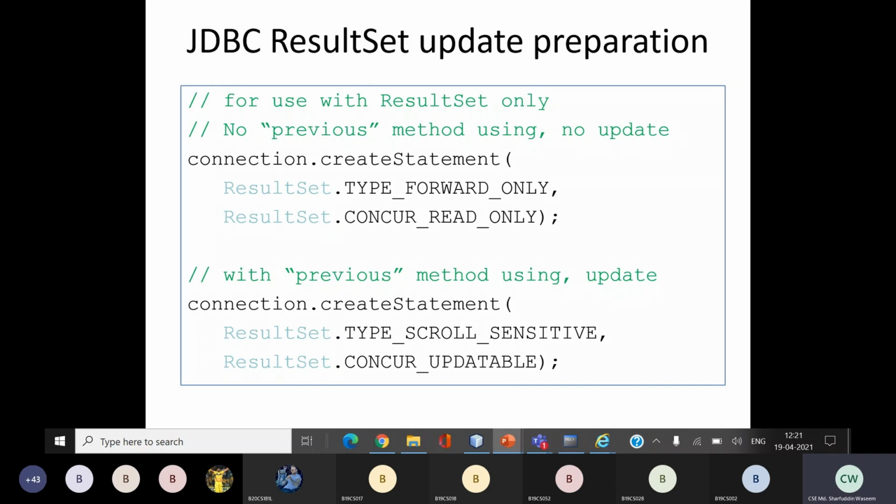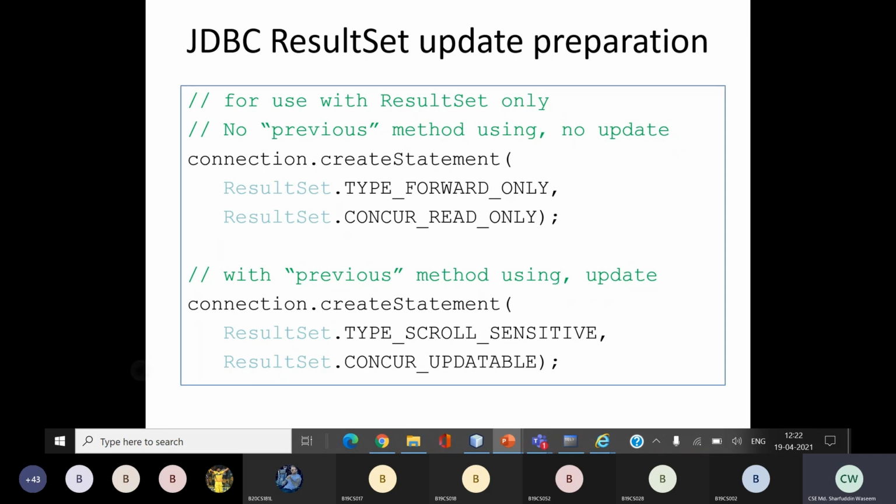Make a note of this. I will explain what all these parameters are, when to create them, and what is the necessity of all these things. So if I create a statement, that statement by default has a result set of type forward only and concurrent read only, which means we can only perform read-only operations on that result set. I can't modify the content of that result set.